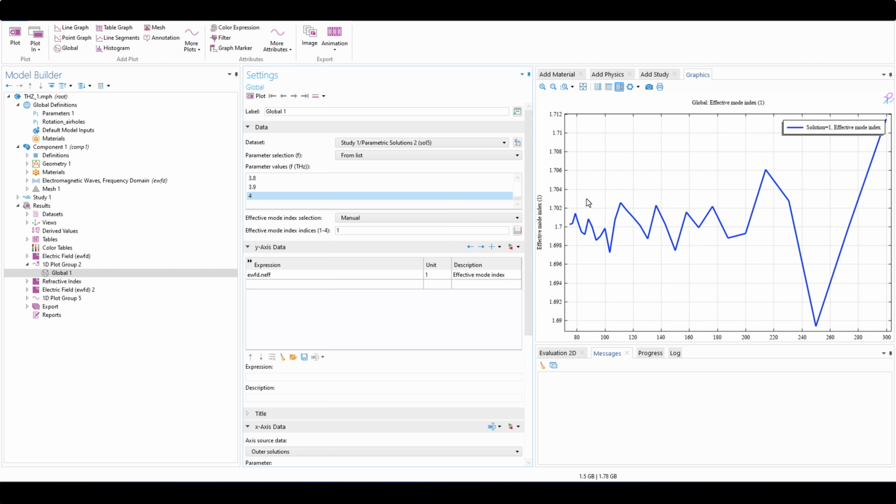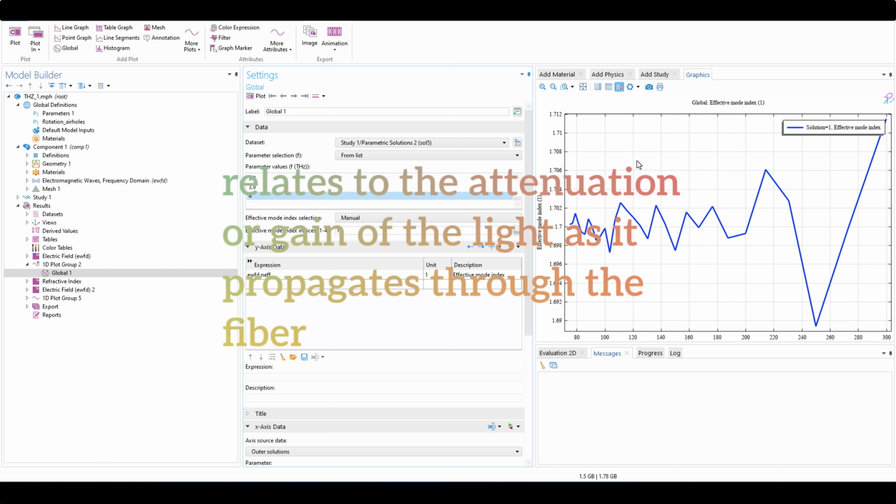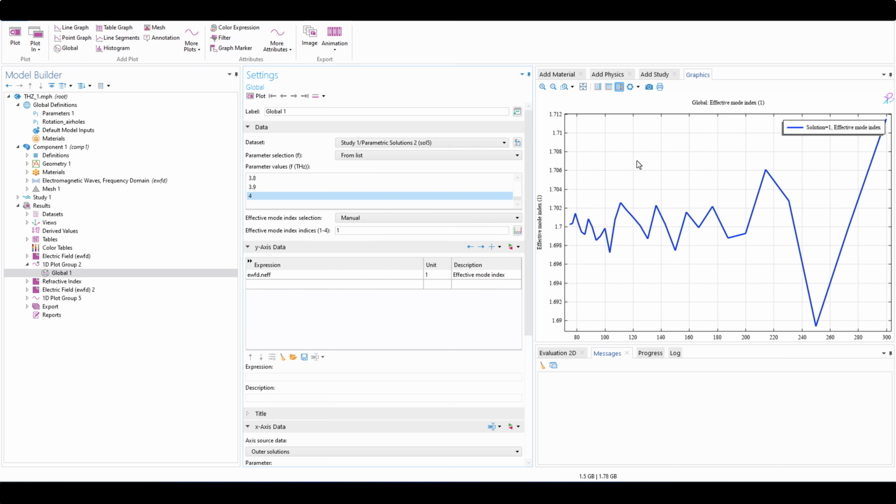This real component is crucial in determining the guiding properties of the fiber, including aspects like mode confinement and phase matching condition. And the imaginary part of the index relates to the attenuation or gain of light as it propagates through the fiber. In most standard optical fibers, the imaginary component corresponds to the loss due to material absorption or scattering. However, in some specialized PCFs, this component can indicate gain if the fiber is doped or under certain nonlinear conditions.